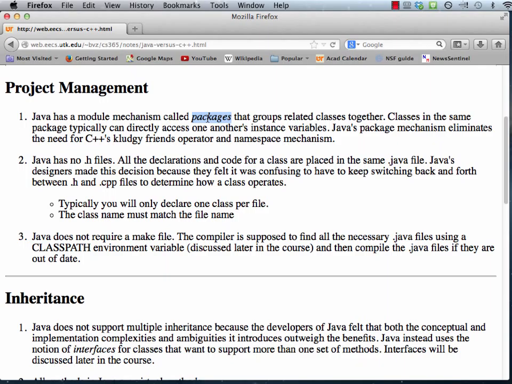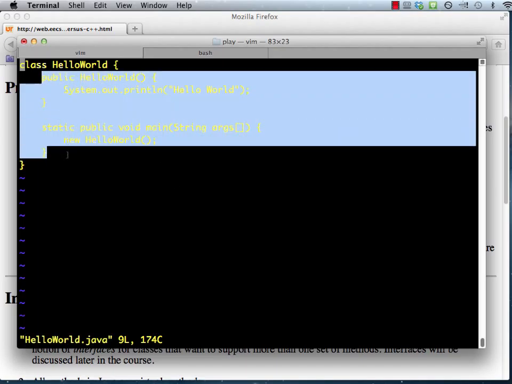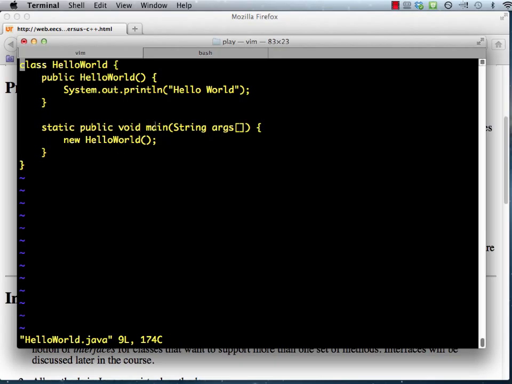They decided that it was too complicated to separate the so-called interface from the implementation. So instead, they have everything associated with a class in one file, and the class name must match the file name. So here, for example, I have a class called Hello World, and you'll see down here that the name of the file is helloworld.java, .java being the suffix we use. Also, you'll see that the definition includes both the API, in this case hello world, the constructor, and the function main, as well as their respective implementations.